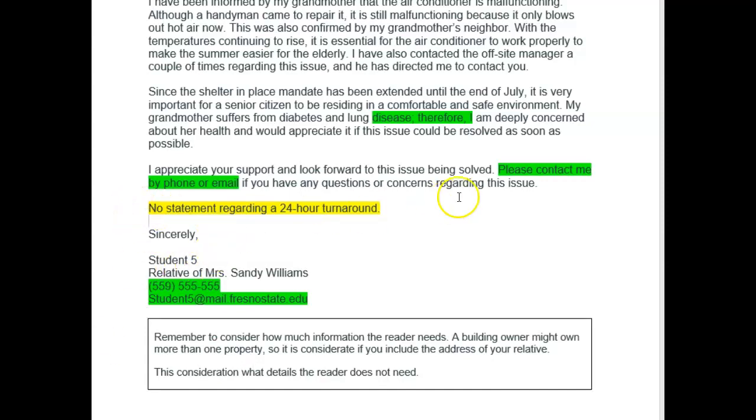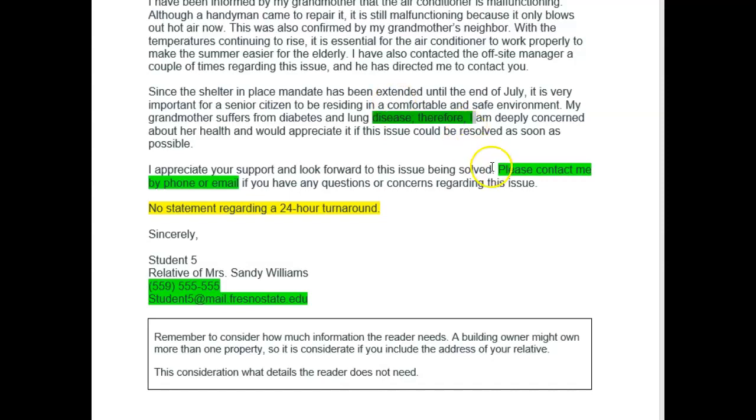So this particular student did correct punctuation by using a semicolon with the therefore, which is a conjunctive adverb. So kudos for that correct punctuation, correct use of the semicolon. The other way to have done it would have been to put a period after disease and capitalize therefore. If you don't know what I'm talking about, then please Google punctuation used with therefore, however, consequently, and you'll come up with a couple videos of how to use it. The best way to avoid this is just not to use semicolons and just use the period. That would be the easier way.